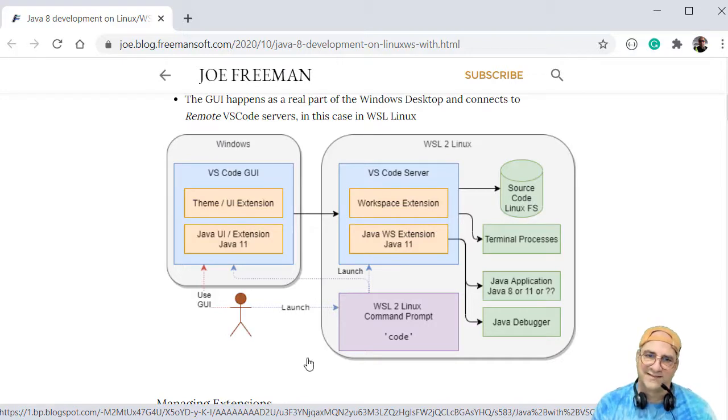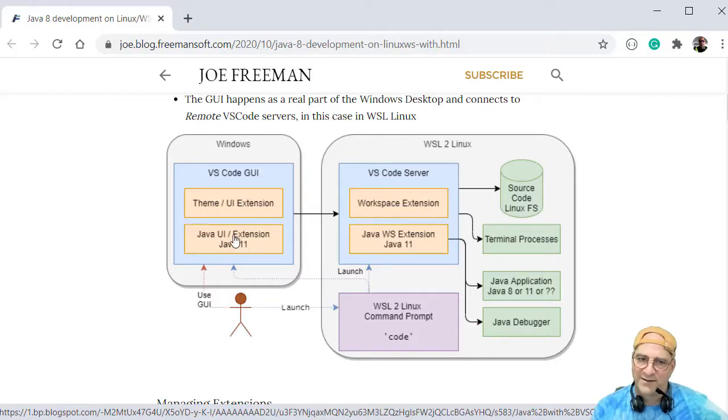What this means is we're going to run the GUI up here on the Windows machine, and we're going to be able to compile and run all in a Linux process down on the WSL, and we'll be able to run programs and deploy them. Typically, I actually use this for Docker development. So I'll have a WSL command prompt open where I can run a bunch of Docker commands. But I can also do remote deployments and remote compilation on the Linux VM, the WSL Linux VM. And so I can do terminal processes out there.